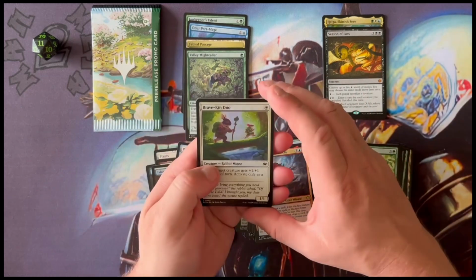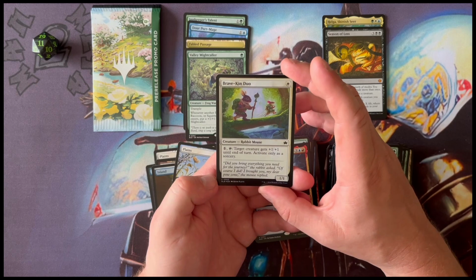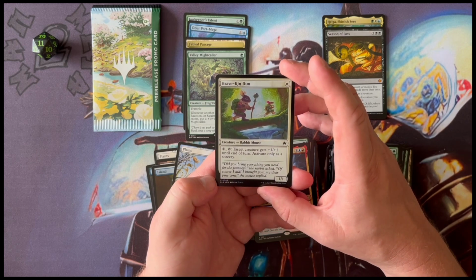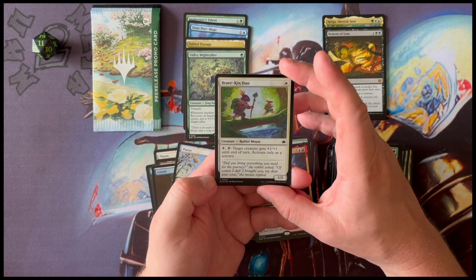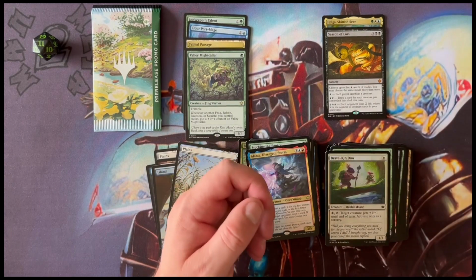And then a Bravekin duo, which is a 1/1 for 1. And then 1 and tap. Target creature gets +1/+1 until end of turn. Activate only as a sorcery. Right, okay, and a fishy token.